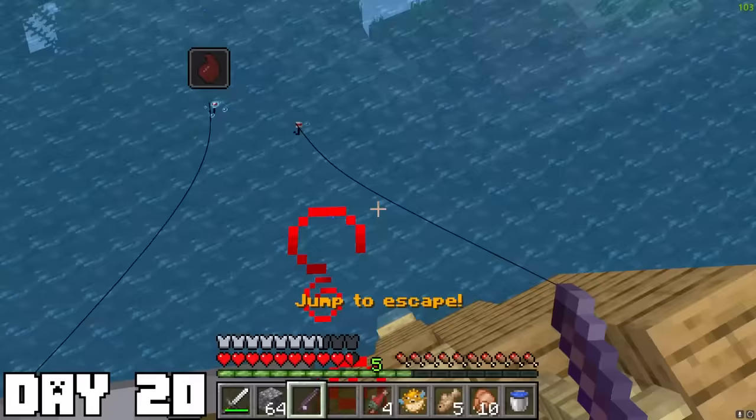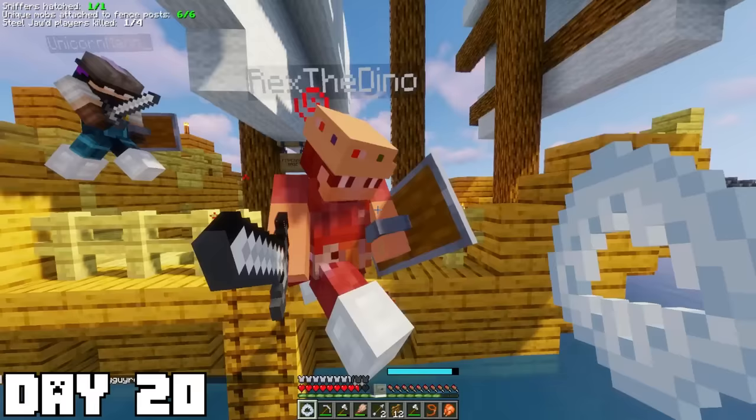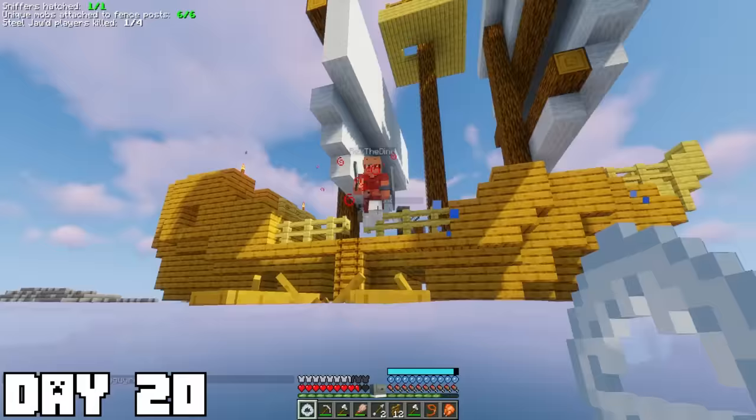Wait! Whoa! Kill him. Nice, we got him with our steel jaw. Where'd the other one go? I dropped him in the water. No, you don't. You're mine. I got him. He's stuck on my mouth. Come here, you. Yes, he's dead. That's 2.